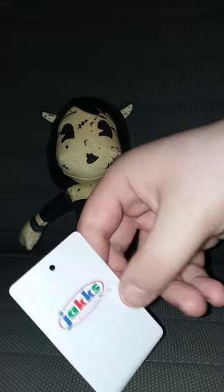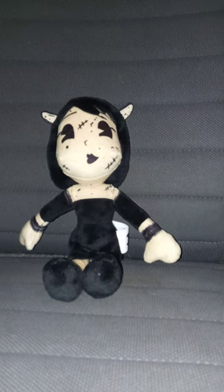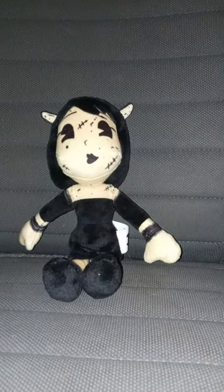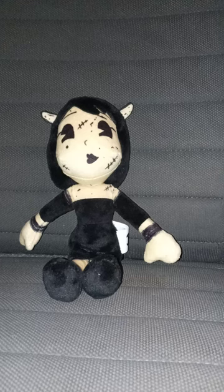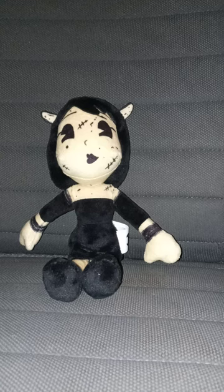Okay guys, here's the Jax Pacific tag. I don't know why they didn't include this with the Mario and Sonic plushies. And here's this one, which is made out of hard cardboard. These are called the Bendy Heavenly Toys. I'm just going to call the title of the video: Jax Pacific Bendy and the Ink Machine Heavenly Toys — Alice Angel plush review.